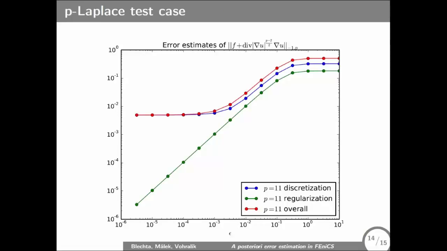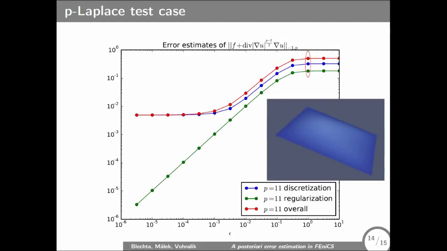Let's fix the mesh and let's solve p-Laplacian problem on it with different regularization parameters. Let's start with some big one and go to smaller ones. One can see that one can control the amount of regularization needed to be optimal. When one decreases the epsilon, regularization error is now small enough so that it plays no role. And you see that now would be the time for mesh refinement, for instance, if doing it in your adaptive algorithm.